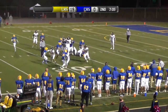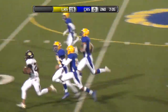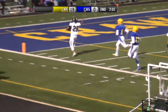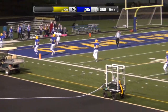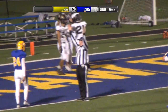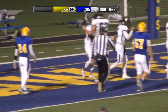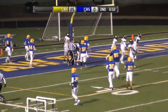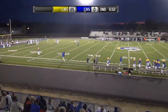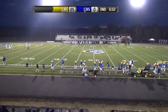This time it is a handoff to Winkles, who bounces outside, and he's still on his feet and going, and he's getting away. He pulled away from our secondary, giving chase, Martin and Michael Willis, but boy, he's explosive. That was some serious speed and acceleration out of Winkles. In for the touchdown is 25, Winkles. He's done a lot of damage, and he is adding 6 more to the scoreboard for the Lebanon Tigers. That makes it 25-0.